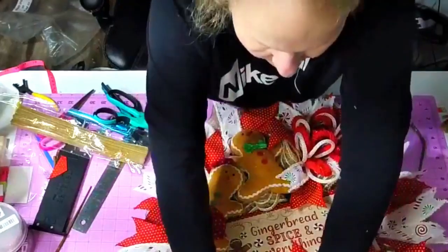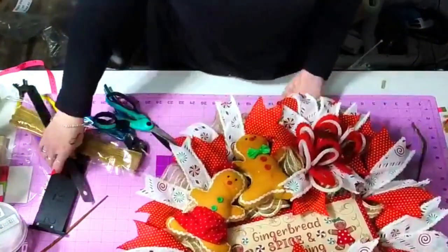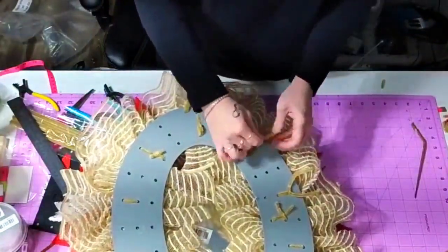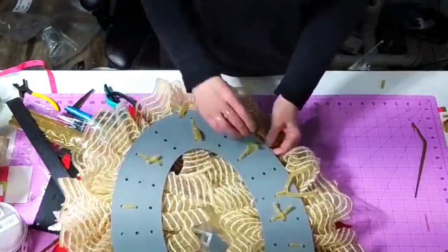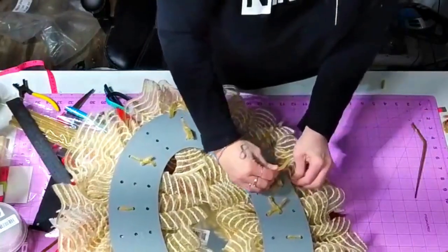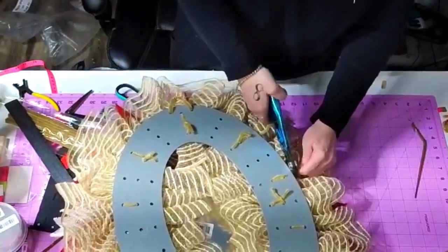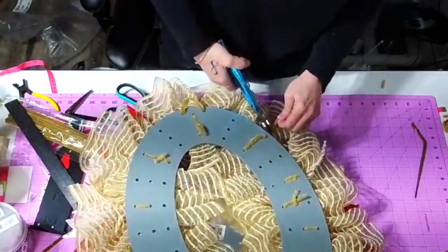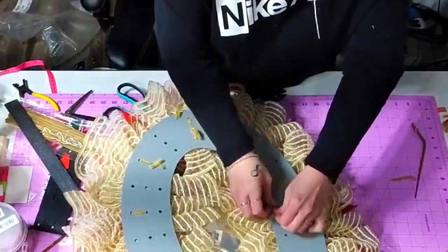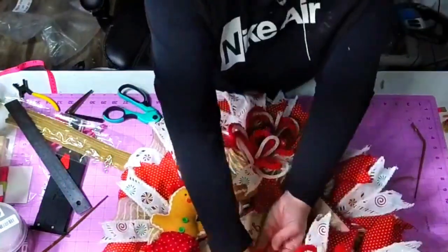And now once these get opened like they're supposed to, our wreath is about 4 inches. Told you I would take it. Yeah, 4 inches. And we'll just put these back down the hole. Make everything clean. Anyways, play with it. You'll probably come up with something too. There we go. We're all nice and clean on the back. And there's our front. Yay, I love it. Much better. I like it like that.